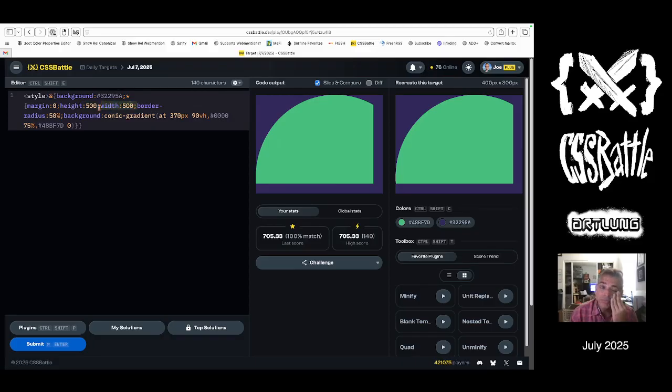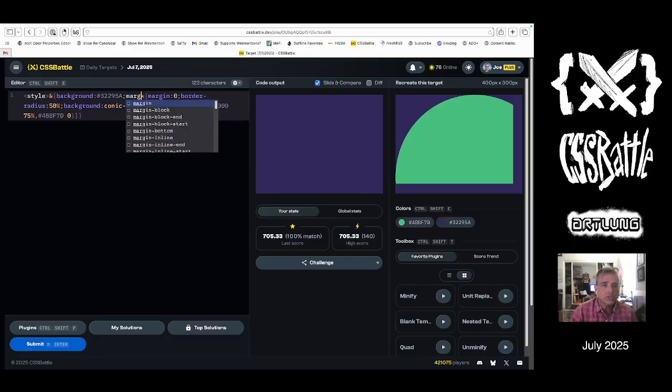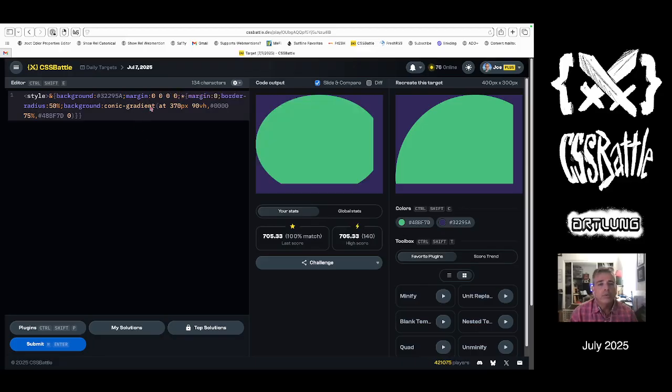I could also do what? Should I do this as margins? So I've got 500 by 500. If I don't do that, I might be able to set margins here. That would define that.